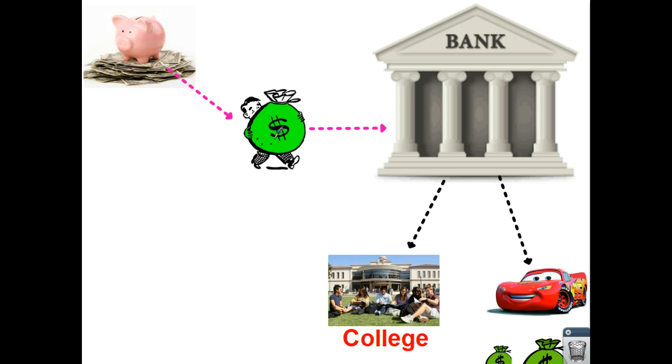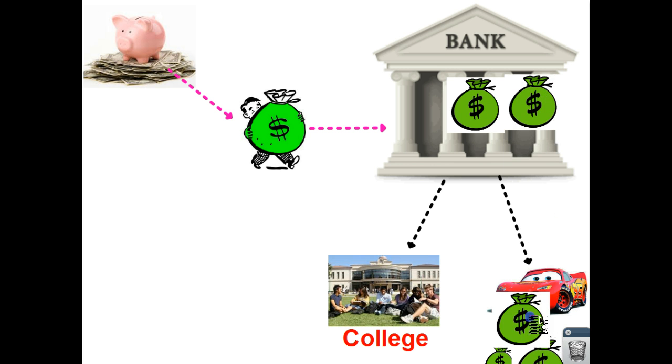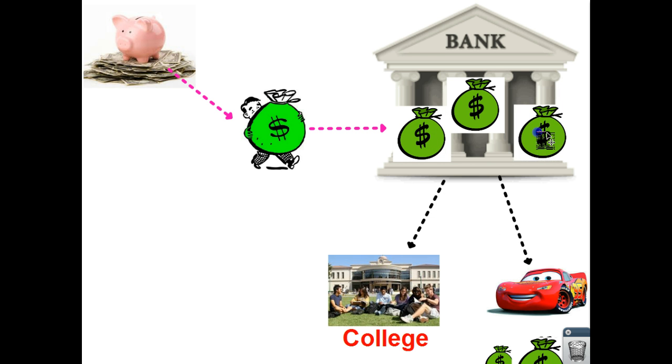So here you are, you walk into the bank and you take your big bag of money. Here it is. And you give it to the bank. You put it in there for safekeeping. Now, a lot of people in the neighborhood are doing the same thing that you are. All of their piggy banks are growing too big, so they're putting their money into the bank also.